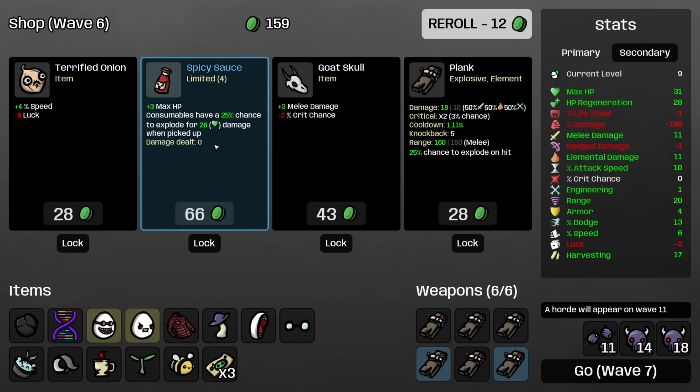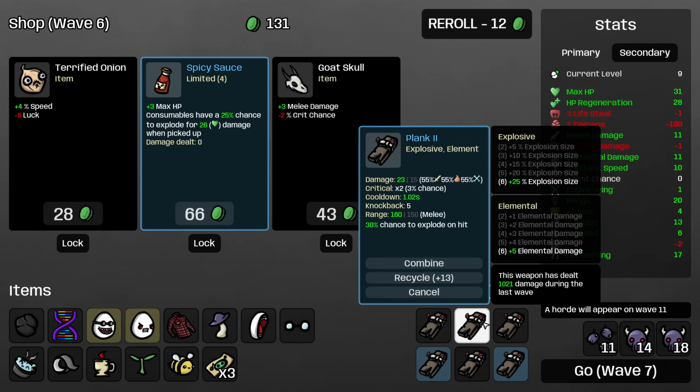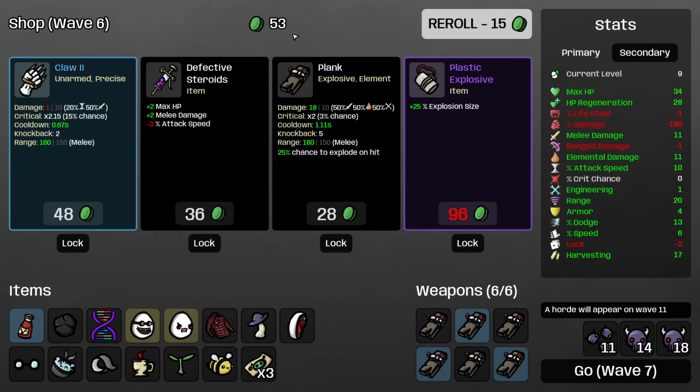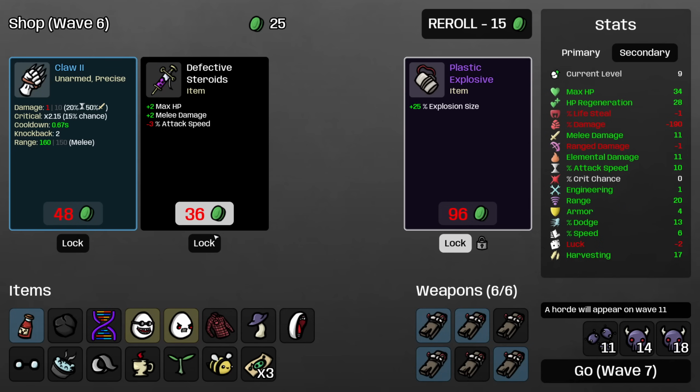Spicy sauce scales with explosive damage, and so this is going to be a reasonable amount of damage. We also do need max HP, so let's keep upgrading our weapons and buying the spicy sauce. I'm going to pass on these 2 items and just do another reroll. Plus explosion size, this combos extremely well with our existing plus explosion size, and is also just an incredible option for this character. And do I want an upgraded plank or a little more damage? I think I just want the upgraded plank.